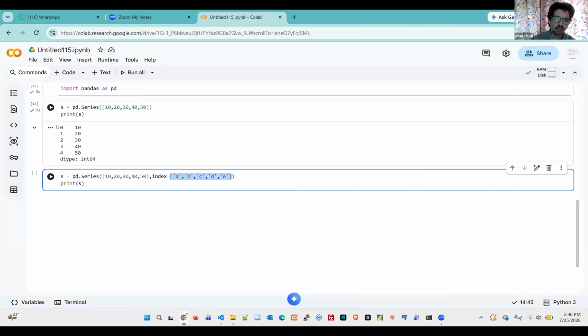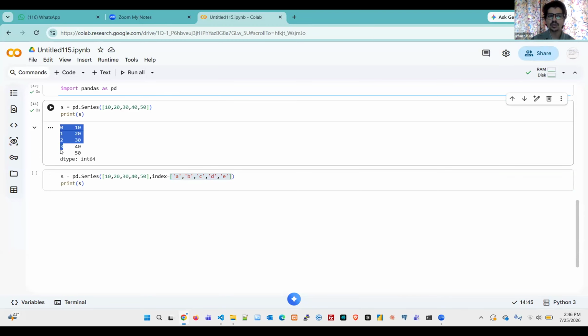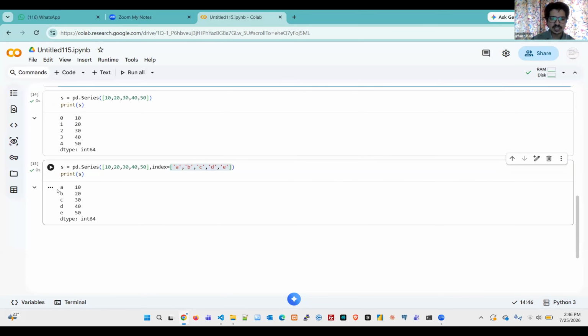By default, this was getting 0, 1, 2, 3, 4. Now if I run this, you can see that instead of 0, 1, 2, 3, I can use this index A, B, C, D in order to access any element. Remember that. Is it clear?